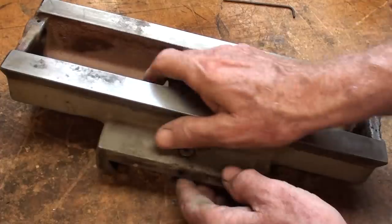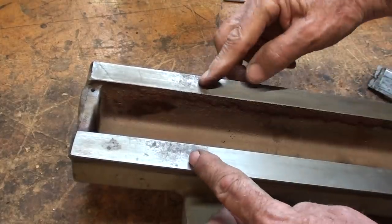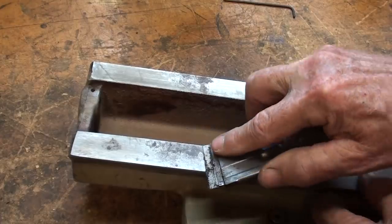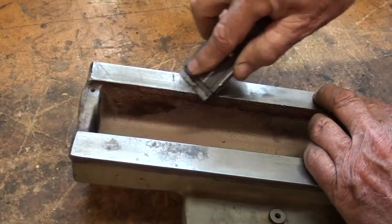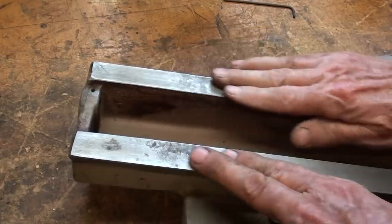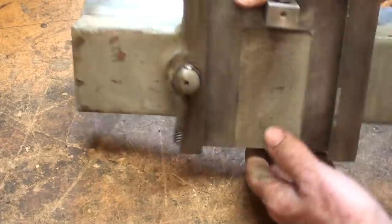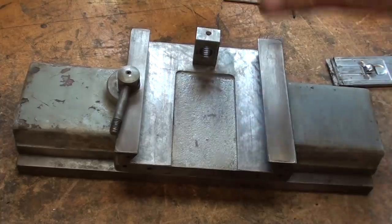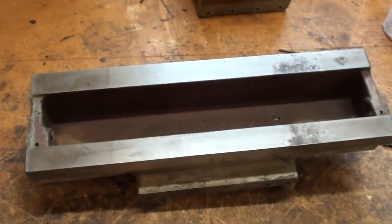Well, about a half hour in the wash tank, and it's cleaned up pretty nicely. Need a little bit of light sanding. But this is the only part that I told you day one that was a concern, that there is some corrosion right here. Now, it's not red rust, but right there, it must have been parked in that position and a little moisture got on there, but I think it'll clean up all right. As a matter of fact, it's going to have to be good enough. And this looks pretty good. So as soon as I give it a once over here, I'm going to go ahead and paint the inside here red, and that's it for today. It's pretty hot, and I've already been at it for about 6 or 7 hours.